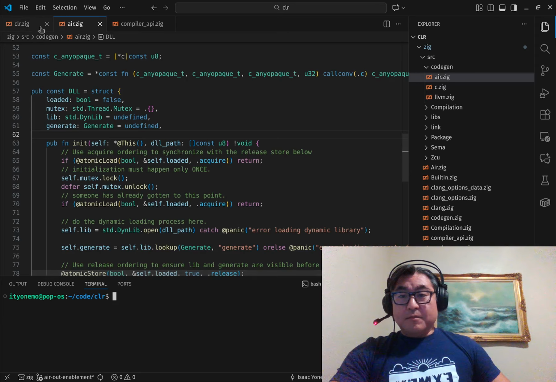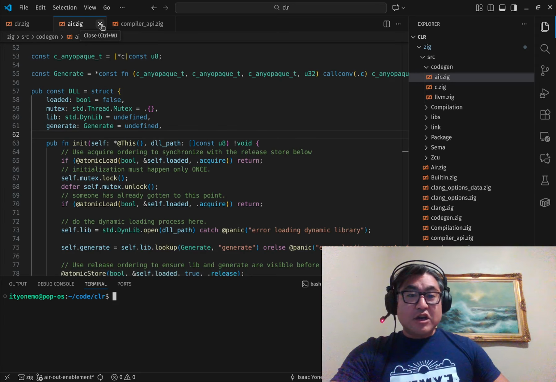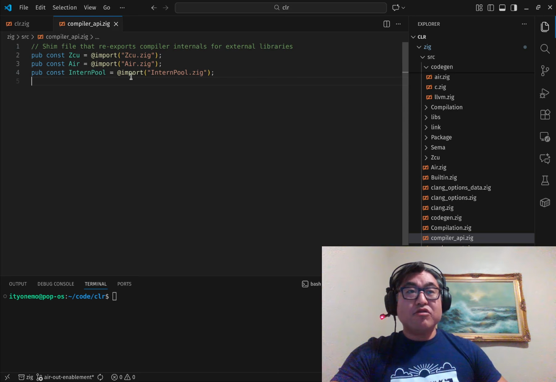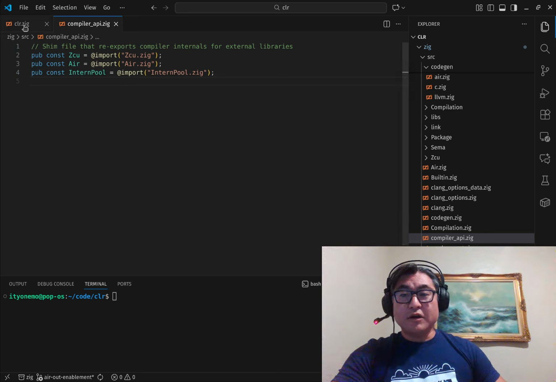So, second thing that I had to get changed in the Zig fork itself was this thing called a compiler API. And basically, I had to create a module in the build.zig that effectively exports these compiler internals for external libraries. And this may or may not get bigger as we go along. You'll see how that works in the CLR code.